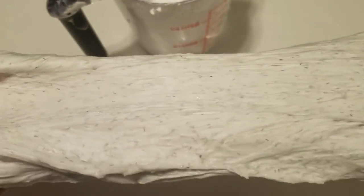Second off, awful glitter glue. Now I understand why I don't use the clear glue. I like to stick with the regular school glue, because the clear glue, holy guacamole, is ridiculous to work with.